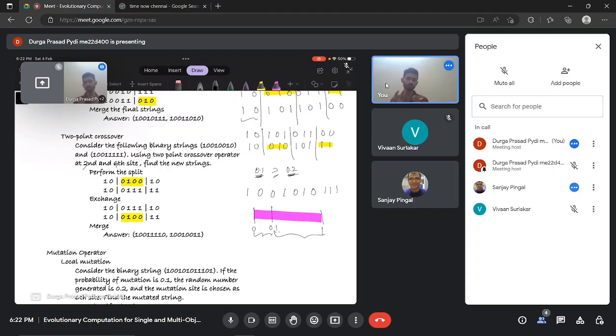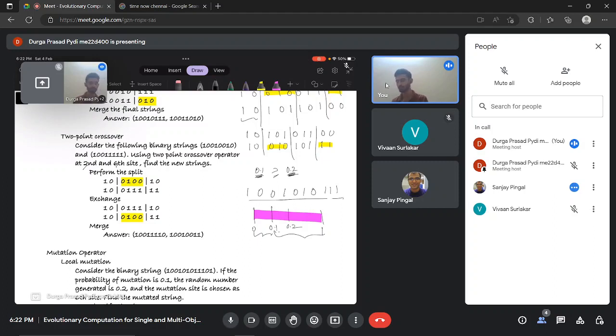So that operator will just become an identity operator. Whatever comes in just goes through untouched, it just remains as it is. So if my random number is 0.2, which is greater than 0.1, I will not mutate. I'll just pass it as it is.